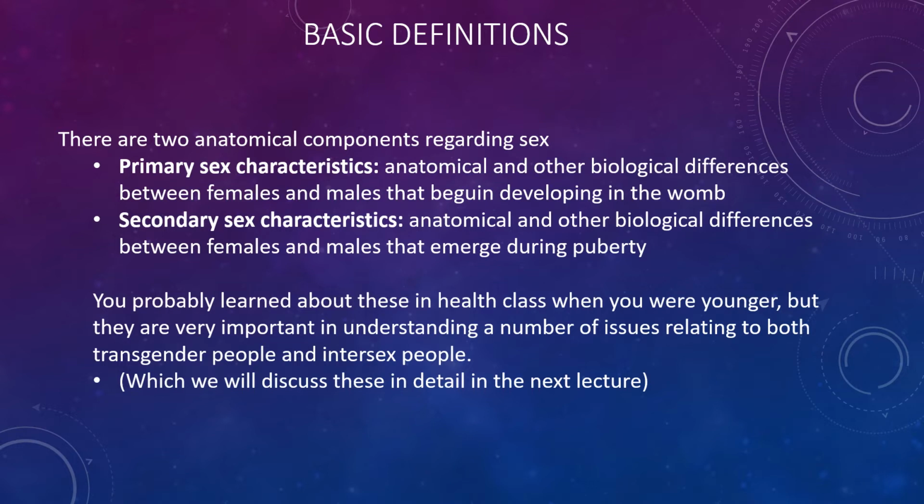You probably learned about these in health class when you were younger, but it's very important in understanding that these issues are related to both transgender people and intersex people as well. If you are not firmly established in either male or female biological categories, then what exactly happens with primary sex characteristics and secondary sex characteristics, and how those can do things that are not typical. That's a big part to play in what it means to be transgender and what it means to be intersex. We will explore both of those in the next lecture.